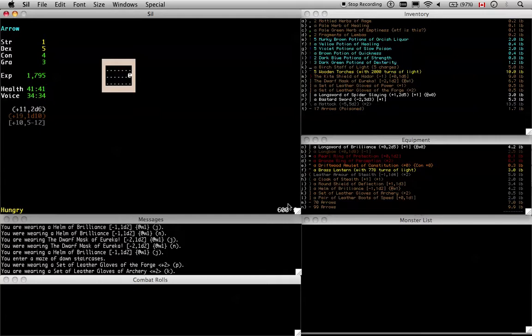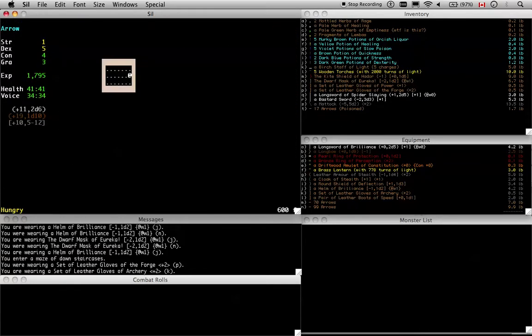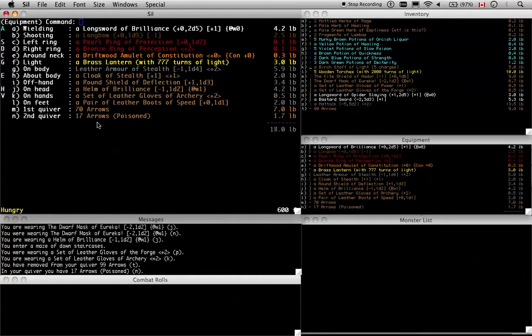So as we get started, one thing I noticed right away is that I'm running out of light. The other thing I noticed right away is, why am I not wielding these poison arrows? Because even if I want to hang on to these 99 extra vanilla arrows, I still would like to have the option of shooting poisoned ones if I get into trouble. So let's keep those. Now I'm going to make sure I don't have any forging equipment on or anything. Looks like we're good.